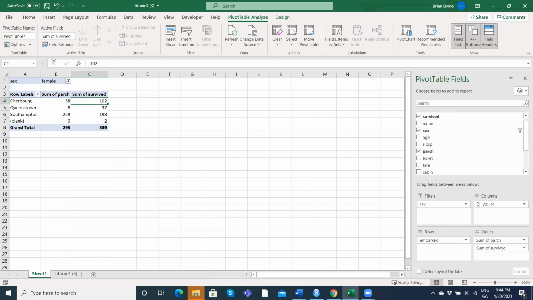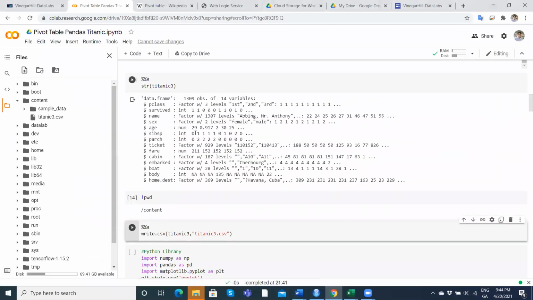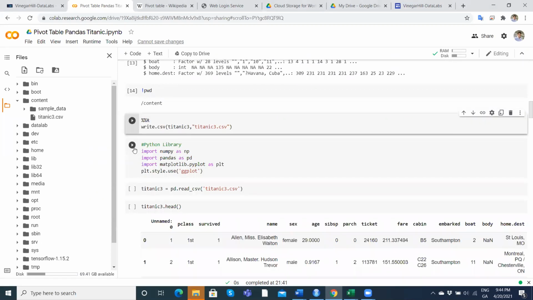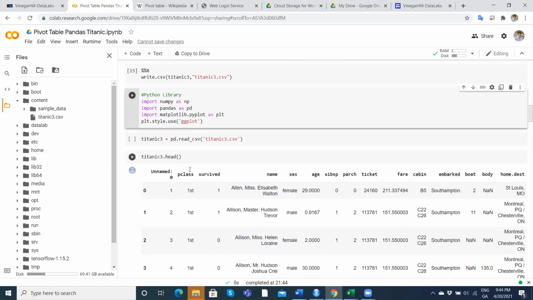Okay, so that's Excel. It's very powerful, very insightful. We're going to do something similar here, but set it up in the Python notebook that we have here in Google Colab. So first thing I'm going to do is import a few libraries: NumPy, which will be important, Pandas, matplotlib for graphing, and then the plt style. So we're going to use ggplot as well, the ggplot format is available for graphing in matplotlib.